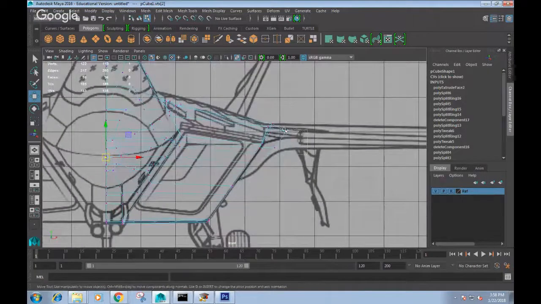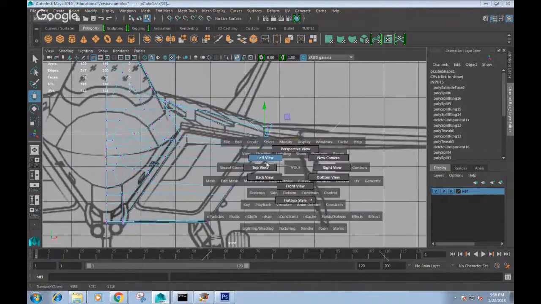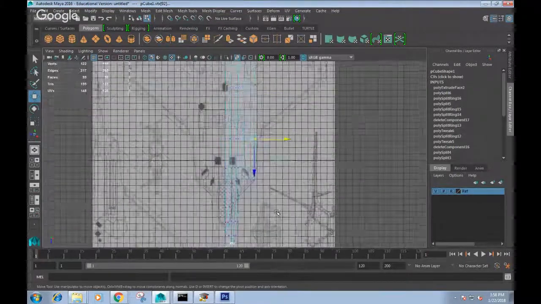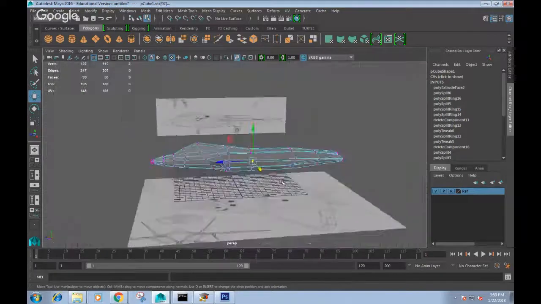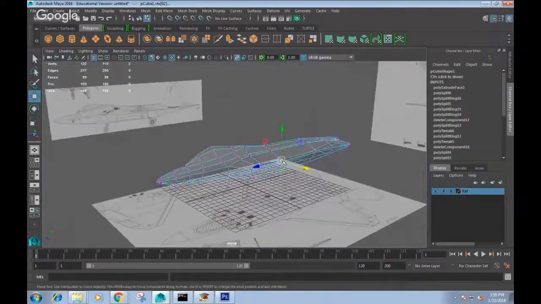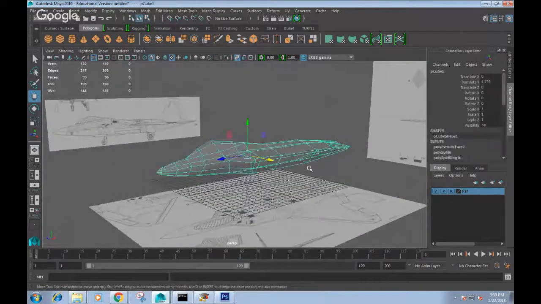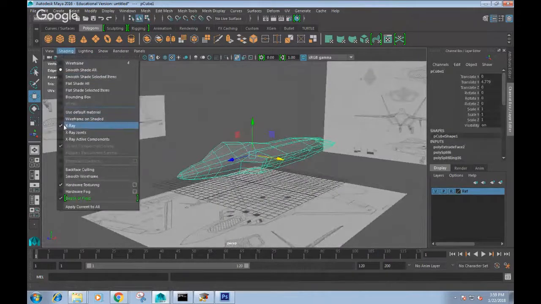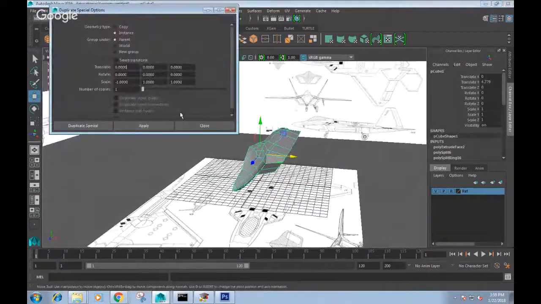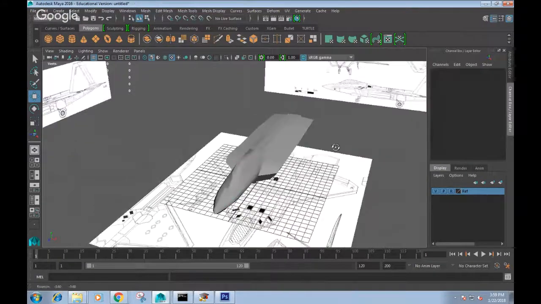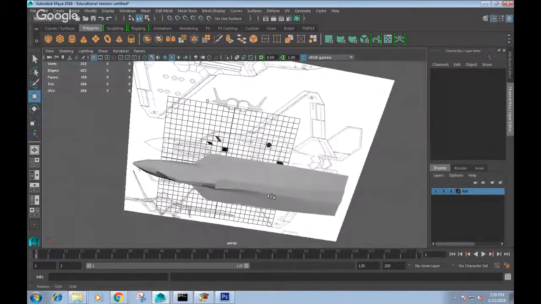Okay, this is about as close as I can get. What about these two here? These two should be inside here. So where do they come from? Okay, so they are here. All right, that's fine. So now I have half of the body done. Let's just go straight ahead and apply a duplicate special. In this case, the x-axis -1 is already set to that. Just duplicate special, and we can take a look at how it looks.